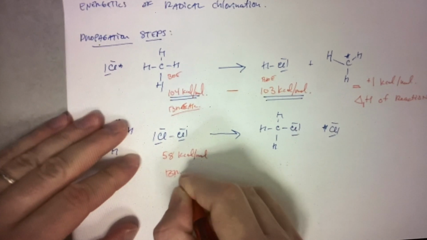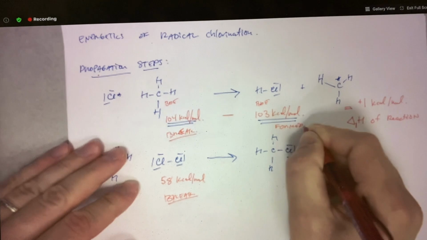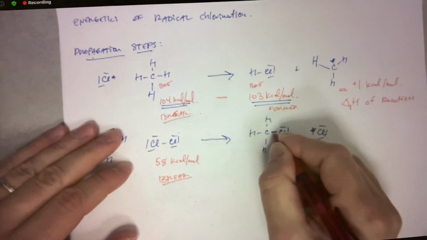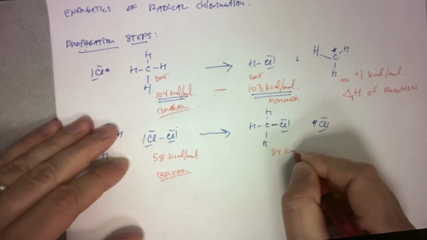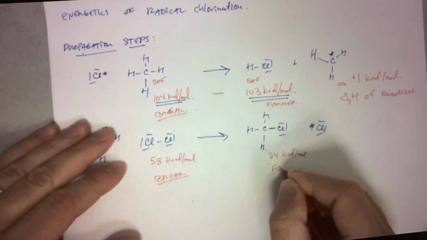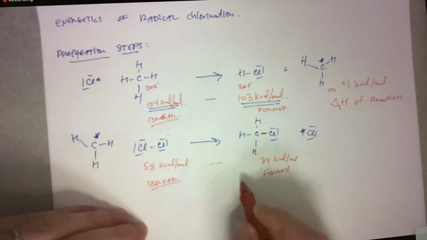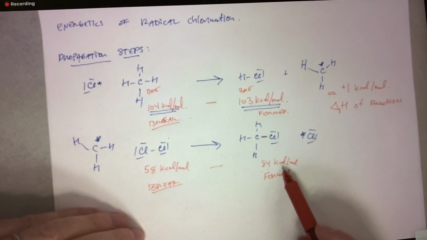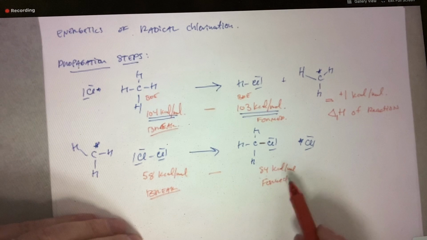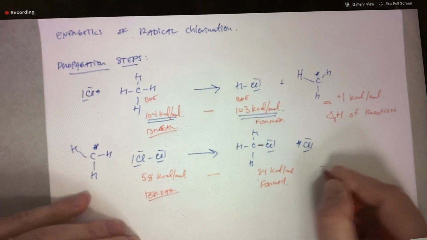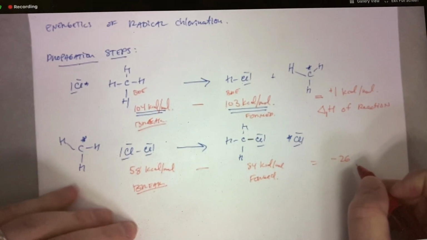Here we're going to break this bond. The top equation, we form this bond. And in this molecule, here's the new bond we formed. And this has a bond dissociation energy of 84 kcals per mole. The way we do the mathematics on the second enthalpy step is we simply subtract bonds formed from bonds broken, or we take bonds broken minus bonds formed, and this number here, you can see, is a negative number, minus 26 kcals per mole.